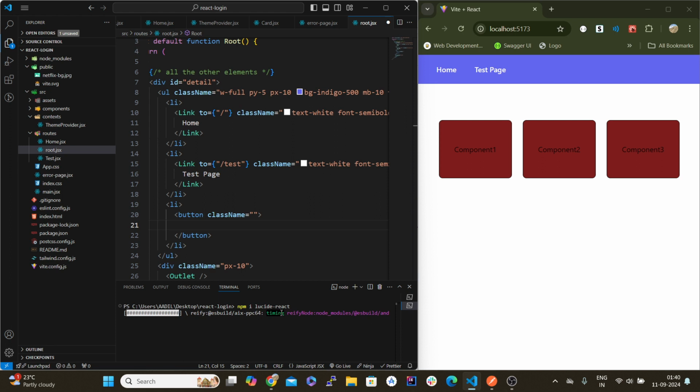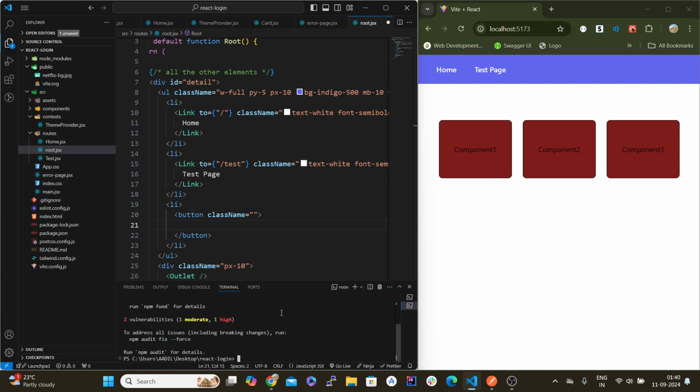This is an icon library that gives you beautiful icons. So that's installed.